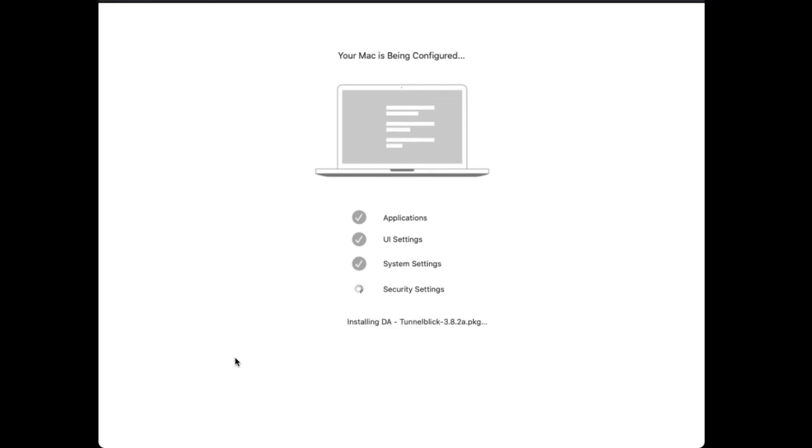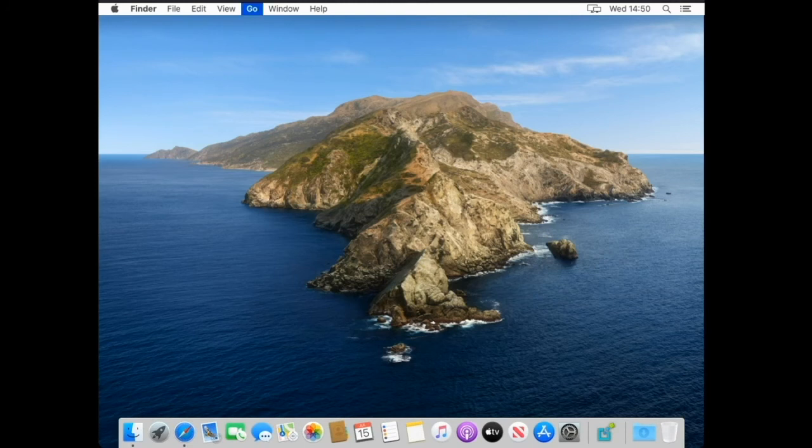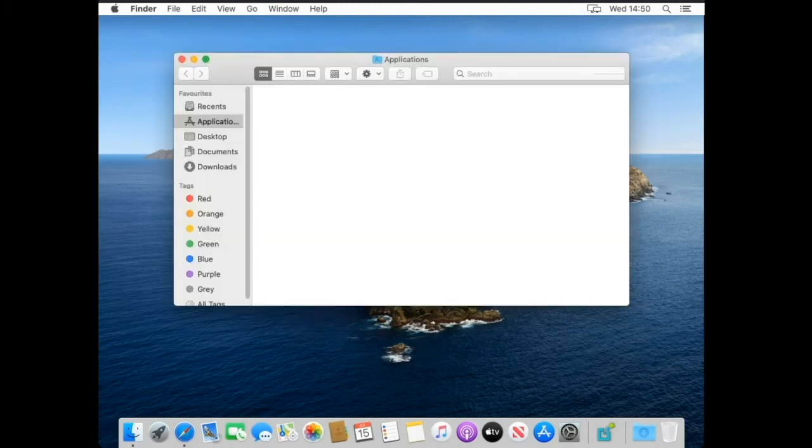So it's going to be quite quick for our provisioning because I'm only deploying the software I need for this demo, but the amount of time this takes will depend on the amount of applications being deployed to the system. So this is effectively doing the machine build, all without IT actually having physical hands-on. And when I click finish, I'll be taken to the desktop of my provisioned machine.